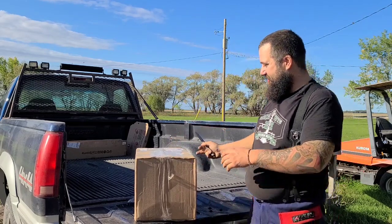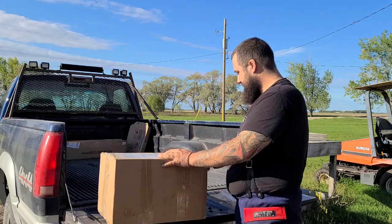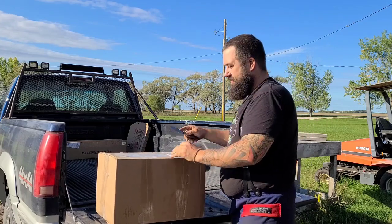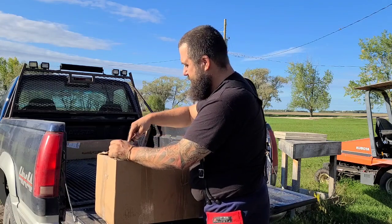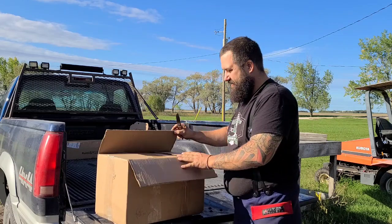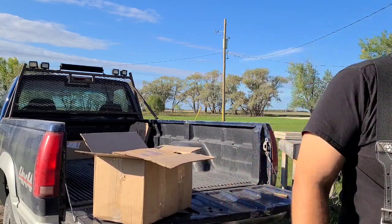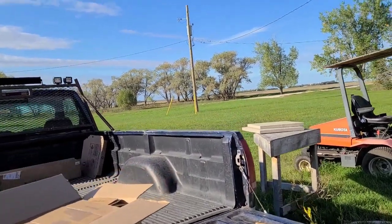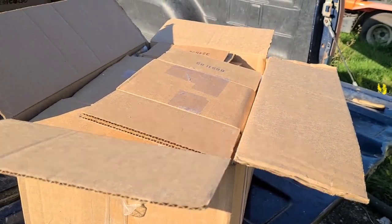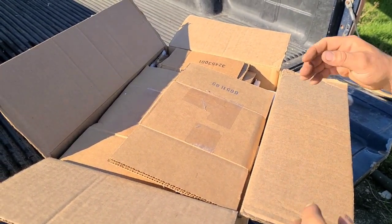I don't know what's in this box, so we're going to open her up here live and see what we got. Grab this. I like this knife. It feels good in the hand. Okay. This knife down. I'm going to bring you guys up close so you can actually see. There we go. Maybe if we put you up a little bit higher. There you go. I'm getting this whole YouTuber-y thing figured out.